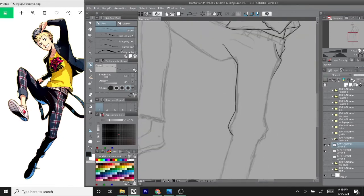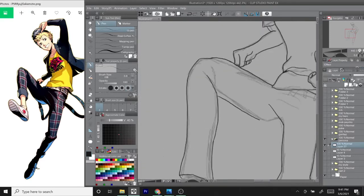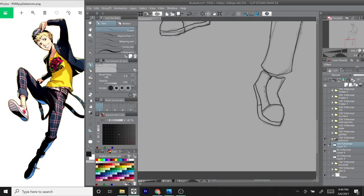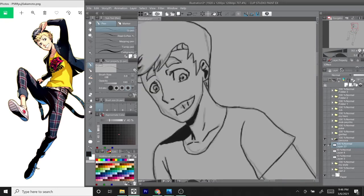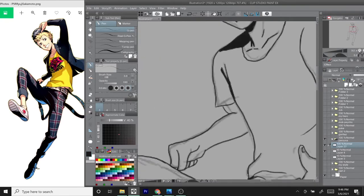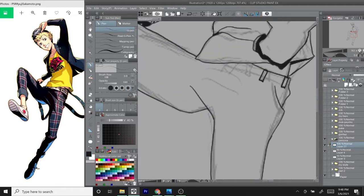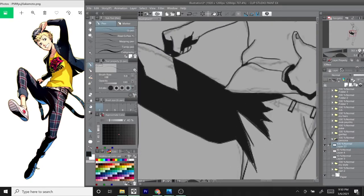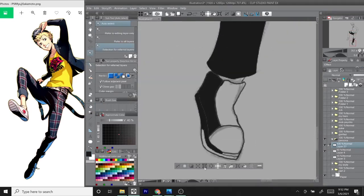I went with Persona 5 just because Persona 5 is one of those games where I've played it probably a few dozen times now. I've replayed it as many times as need be just because I thought Persona 5 was one of the best games out there for its time frame. And I love the unique style that it brings to the table. So as you can see, I am copying for the most part the posing. That's just saving me some time for this challenge, mostly because I still need to practice unique posing. And if I can practice using posing that I can see already, then I can go from there, being able to do other things.